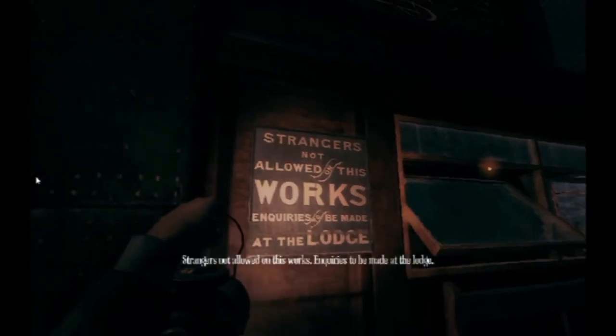Mandus Co. Meat Processing Factory, Anno 1828. Strangers not allowed on this works. Inquiries to be made at the lodge.